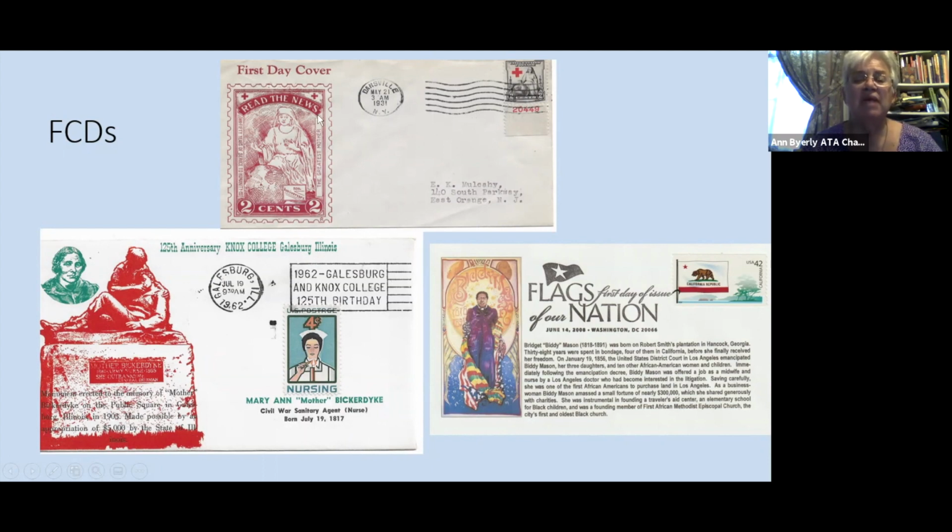But Ronsler managed to get first day cachets on letters that looked very similar to the stamp itself and get them up and running for the day of issue. And people thought that that was, well, illegal, or that he had some inside information. So there's big stories about his covers. So you can put them in an exhibit and they have meaning. Whereas the two at the bottom have less value to an exhibit because it's the cachet that's the part with the nurse in it. I mean, other than student nurse.